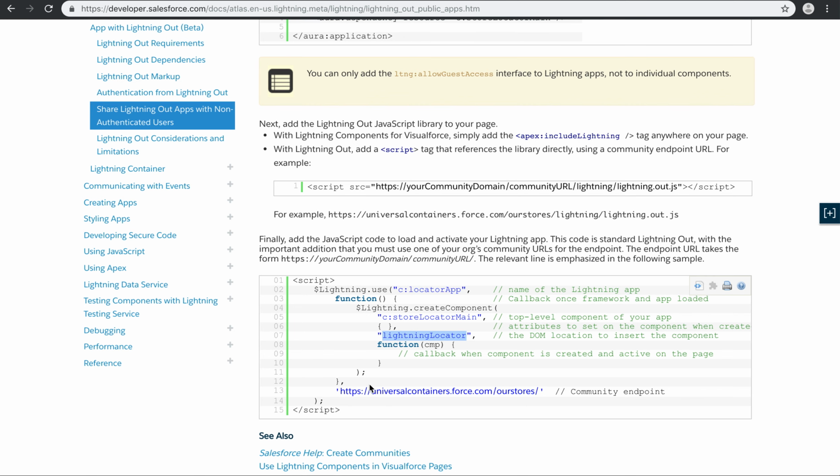And then the last step is to specify the community endpoint. If you do have a trailing community name, that would go here. We don't on ours, so ours was just worldchangers.force.com.